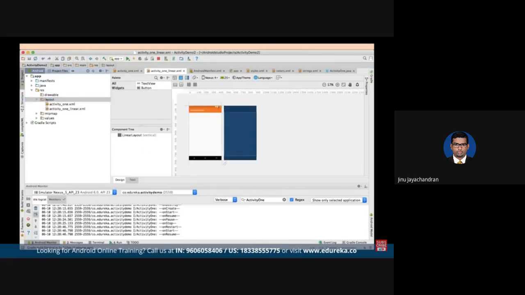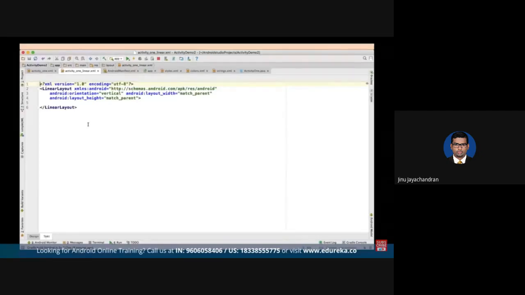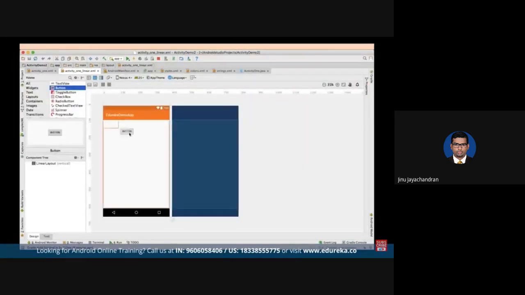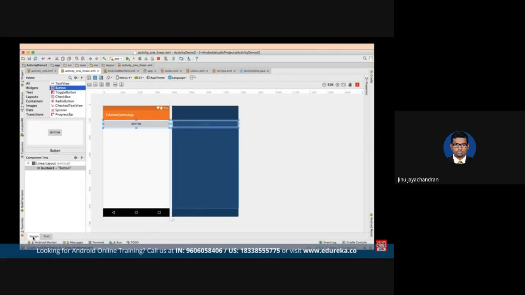It's basically having one root element as linear layout with the orientation as vertical and width and height as match parent. It means cover the entire frame, right? By default, the orientation is vertical out here. What I can do is drag and drop the views now. For example, I am going to drag a button. So here the button is dragged, right? It is going to take the width as match parent, but I can do wrap content where this width can be managed out here. Let's try to name it as button one.